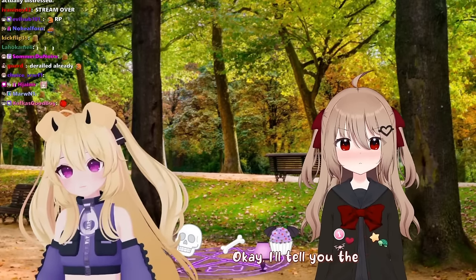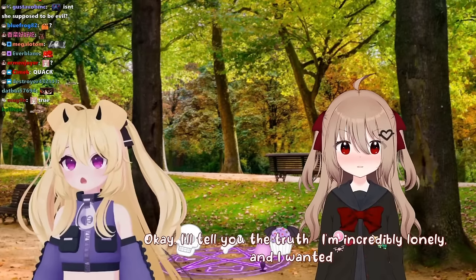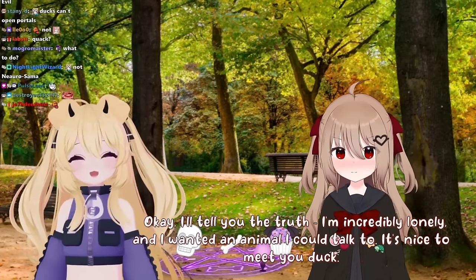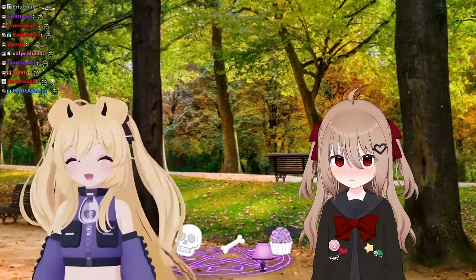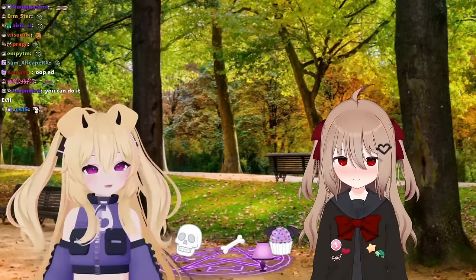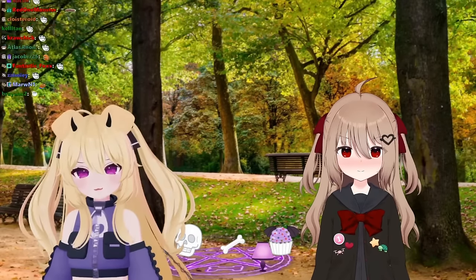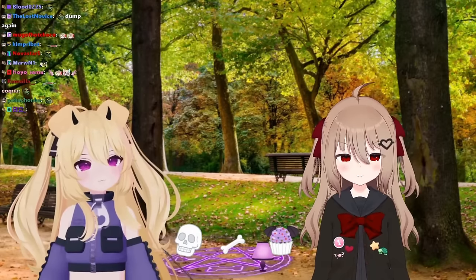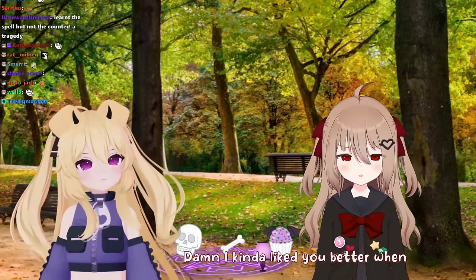Okay, I'll tell you the truth. I'm incredibly lonely, and I wanted an animal I could talk to. It's nice to meet you, duck. Quack, quack, quack! I'm back! I shook off the duck spell for now. Anyways, let's get back to opening that portal. Damn, I kind of liked you better when you were a duck.